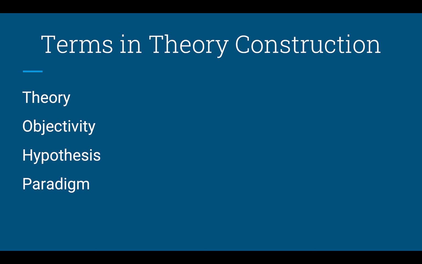Okay, so again, subjectivity is the opposite of objectivity. Just want to briefly put that out there. Subjectivity is our perceptions or beliefs or opinions. Okay, so a hypothesis is just a specific expectation about an empirical reality derived from propositions. So what do you think is going to happen?